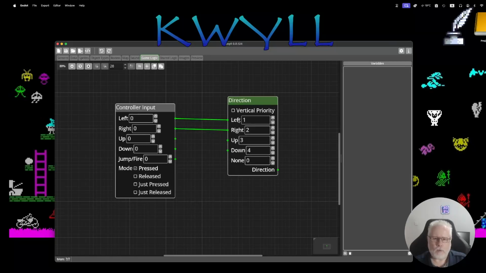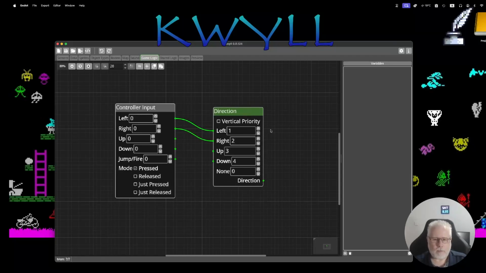So if you're building an overhead view type character controller, you want to have maybe a different animation for when you're moving up or down, left and right. You can use this to do that very cheaply and very easily.